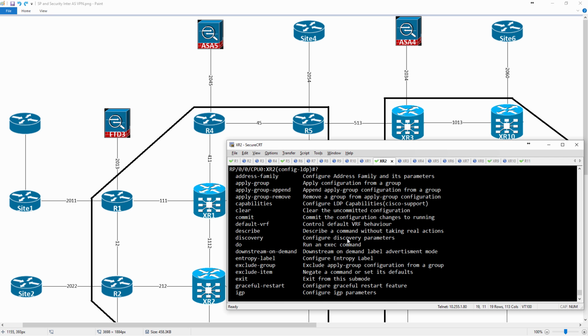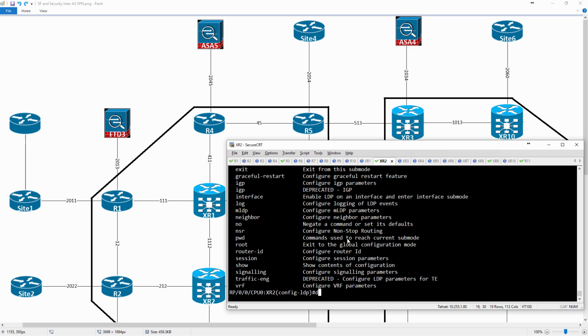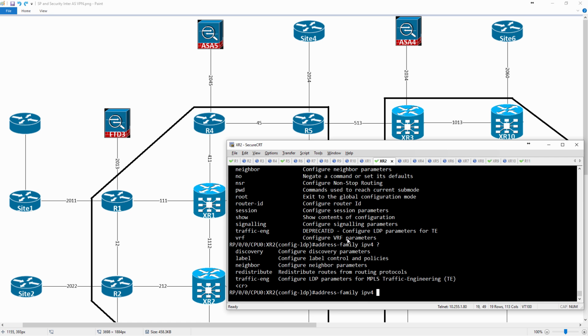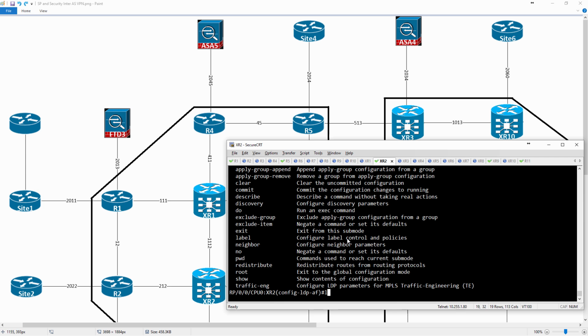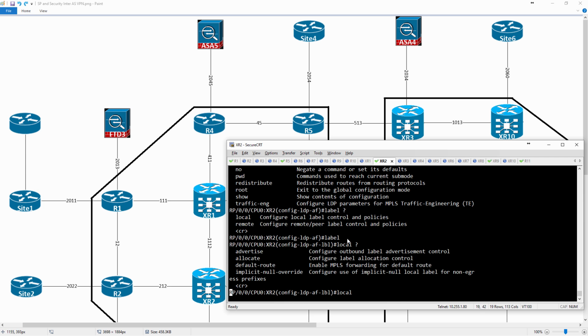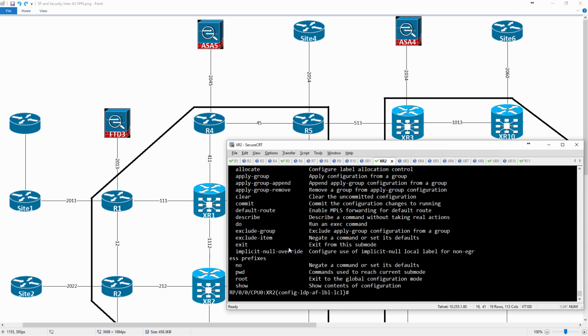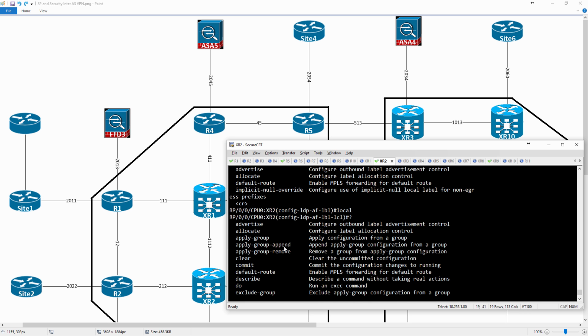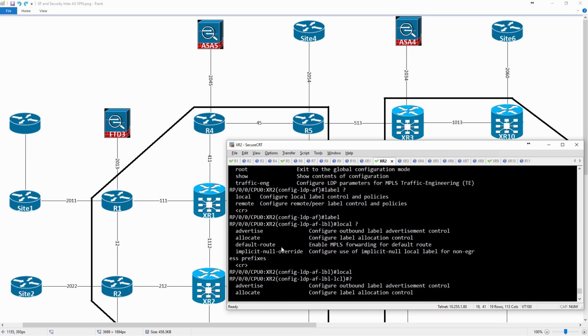There's a command in here, I gotta remember what it is. It's address family, IPv4, and if I was to go underneath here and type in label and say local, I could start filtering out who I want to be able to advertise. I could start filtering out who it is that I want to talk to, how I want to talk to them. We're going to dig into these as we go along.